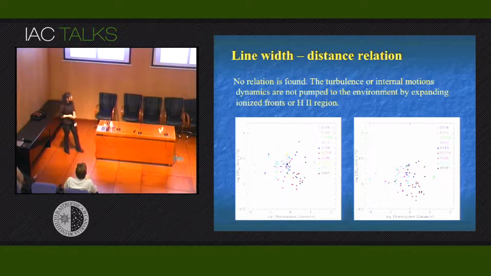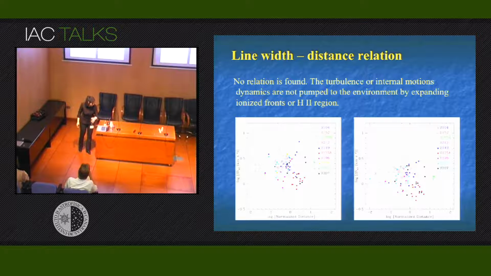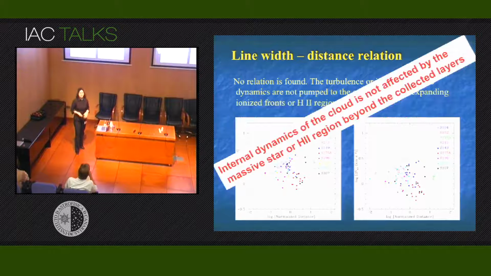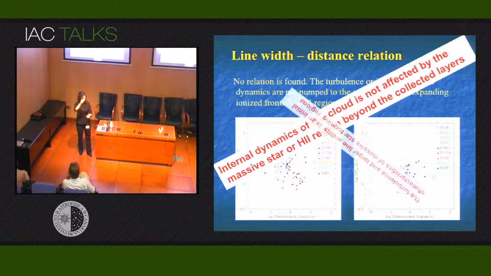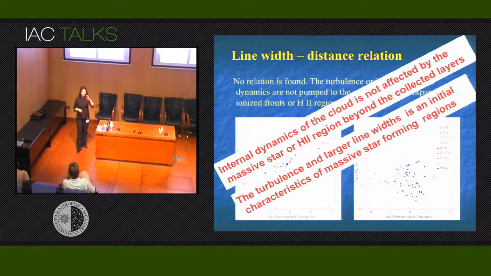I'm going out of time, so I'm just going to go very quickly through these final slides. As I mentioned before, 6 of our massive stars are themselves part of a cluster, which is consistent with the belief that massive stars form in clusters. They cannot form individually. The star formation efficiency also is not very far from the common, typical star formation. And these other 4 actually have just one star by itself. But probably most of these regions are evolved regions that have lost other members of the cluster.